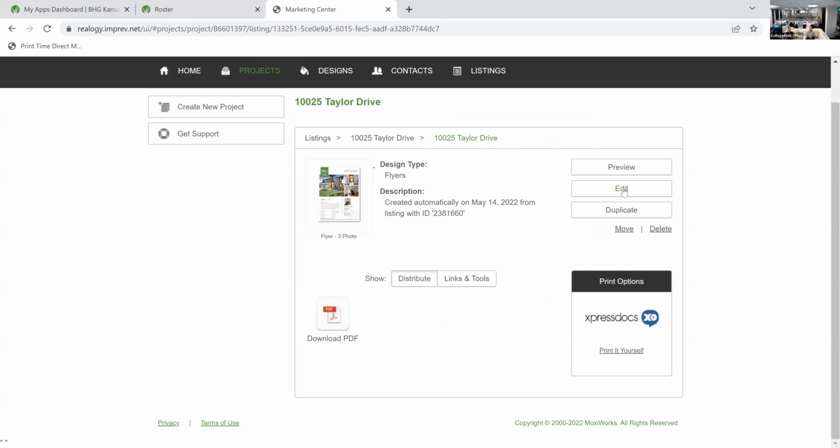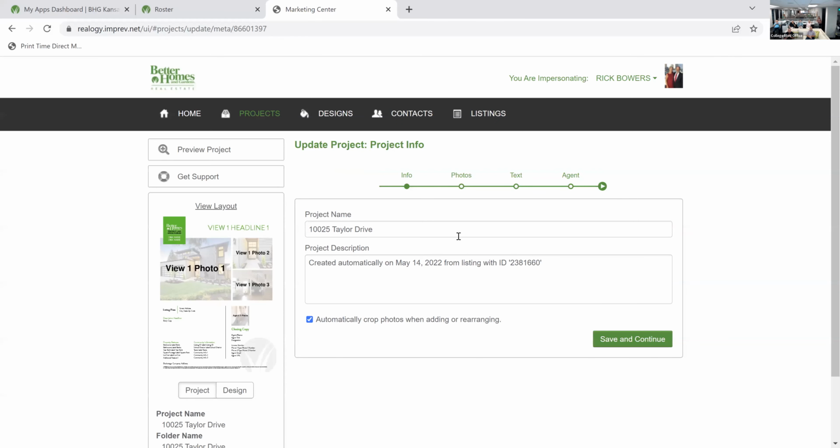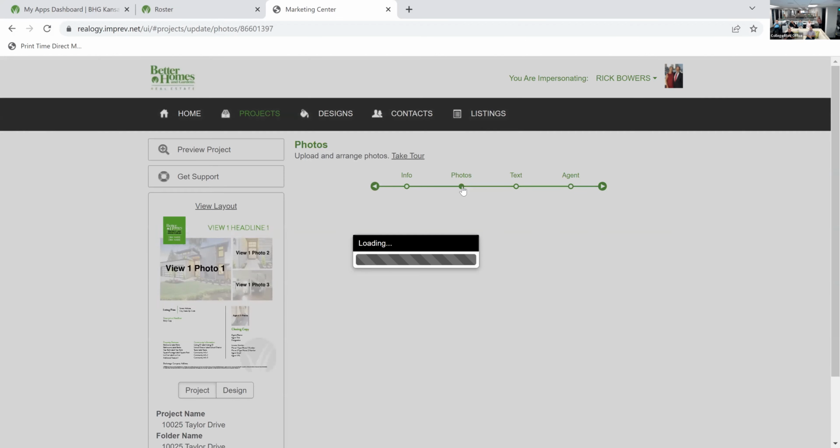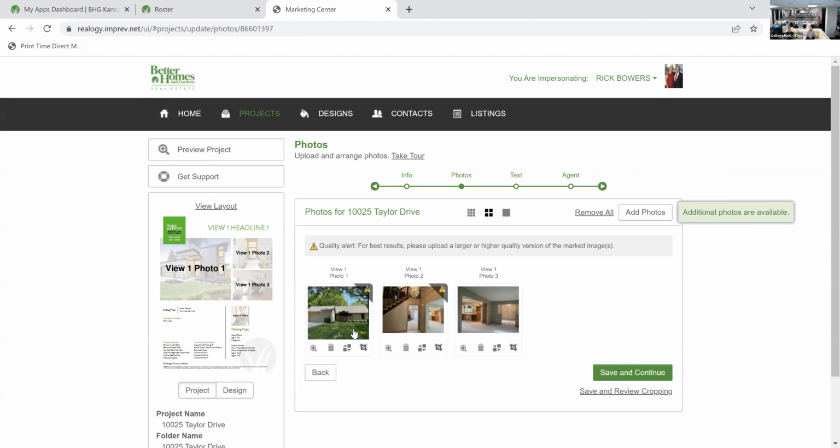If you want to do an edit, you click the button called Edit, and it takes you here. At the top you'll see the flow of where you'll be going every time you hit Save and Continue. Info is the first button, so anything you want to change in here, you can do that. If you go to Photos and realize you don't want this photo, you can go up here and add photos. Oh, you have to replace, because it's only 3. See these buttons down here on these photos.